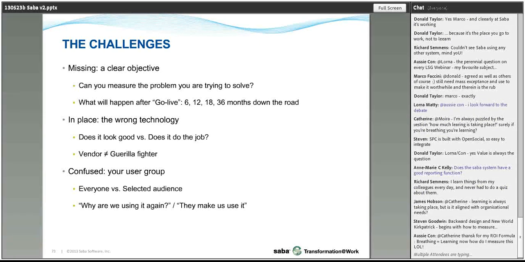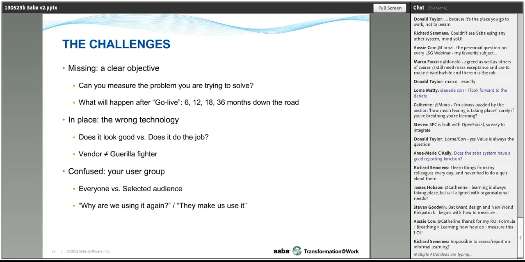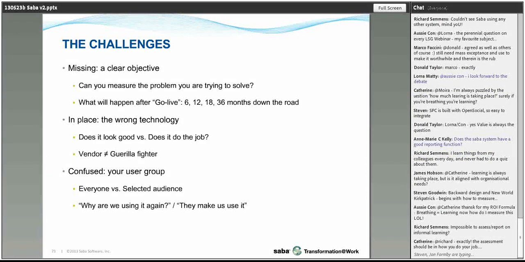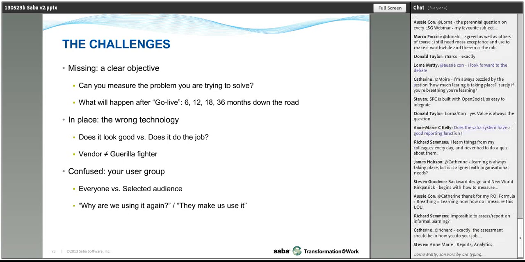And then, of course, choose your user group. Very important. A lot of people asked, how do you actually launch something like that in the workplace? Well, start with a selected audience. That usually works quite well. And making sure that you actually work with them and take them with you all along the way. Exactly as Nigel says, they are participants, not an audience.